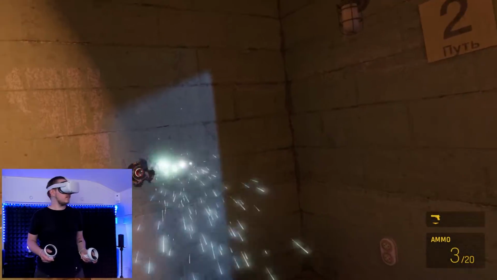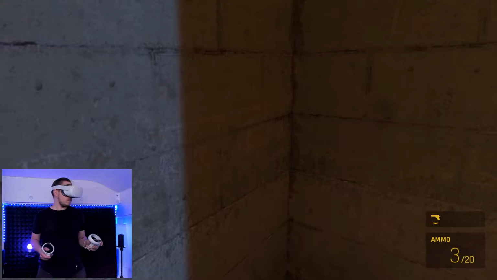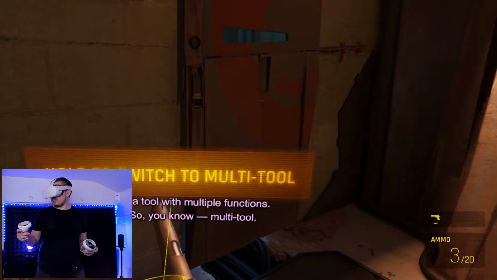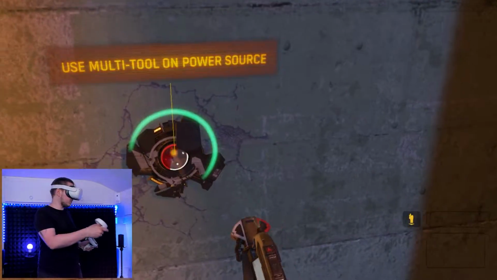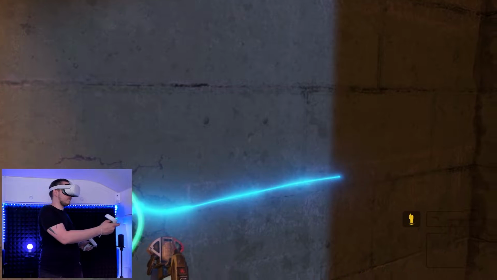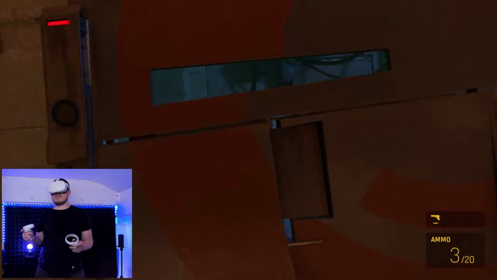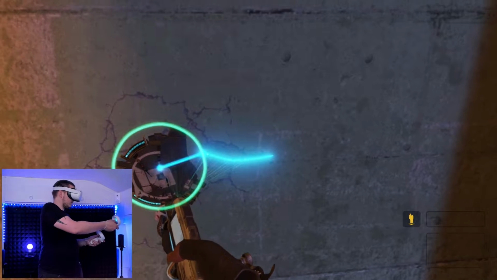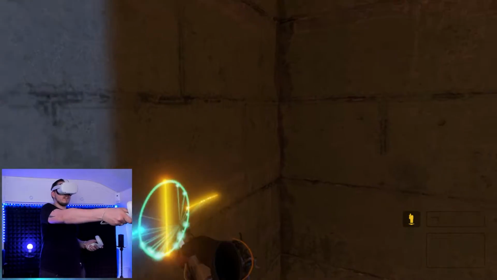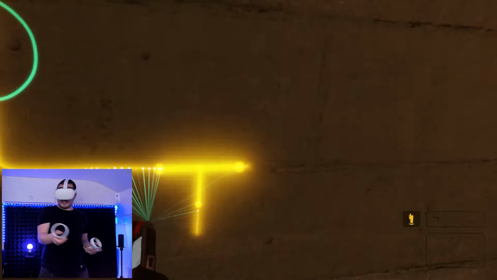Zombie? Huh. I think I can reroute this with my multi-tool. Your what? It's a tool with multiple functions, so, you know. Multi-tool? Oh, so we swap. Okay. So this is a multi-tool. Let's get the gun back. Right, can we open it? Oh, we're not done yet. Okay. Oh, okay. So we have to literally... What? Well, that's going to be an issue. I can't get further up.